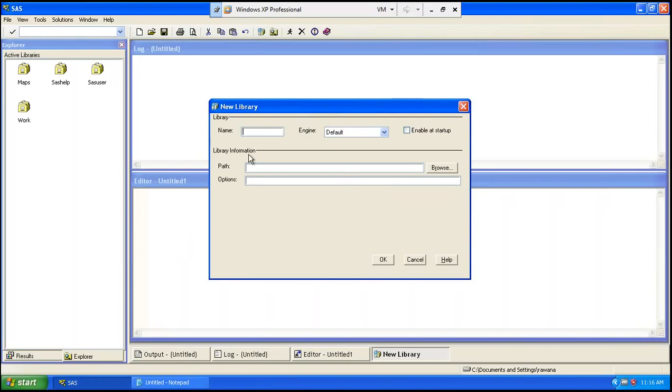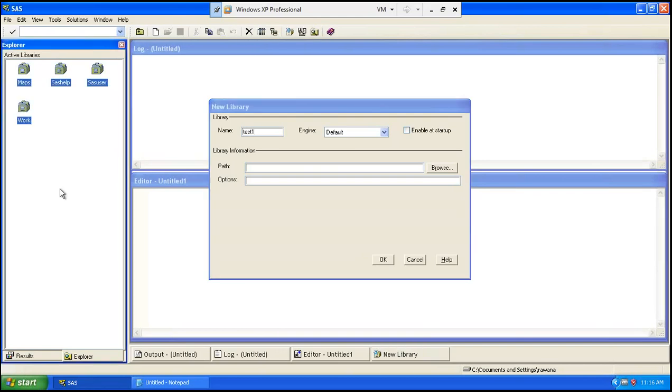Now declare the name, by what name you want to create the library. I want to create the library by the name test1. Check right now, do we have any library with the title test1? No, we don't. So I want to create the library with the name test1.